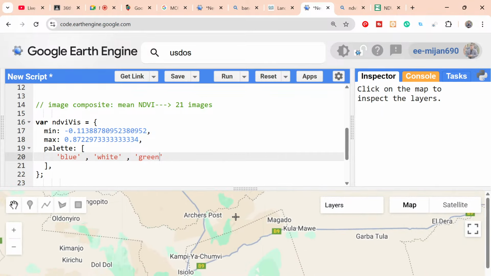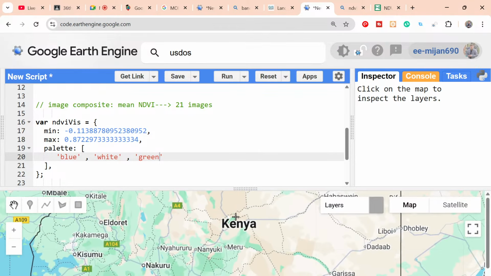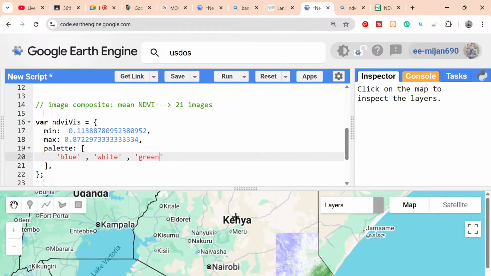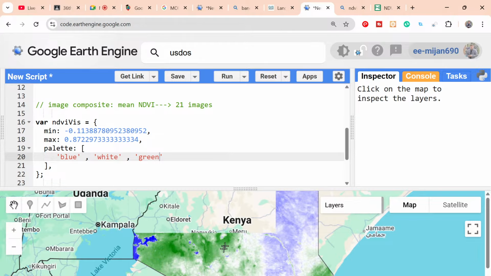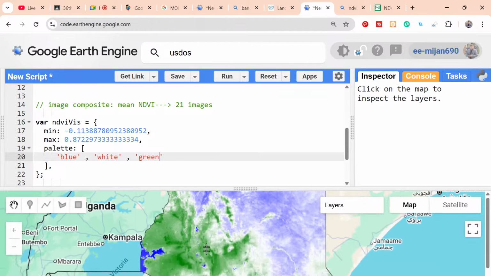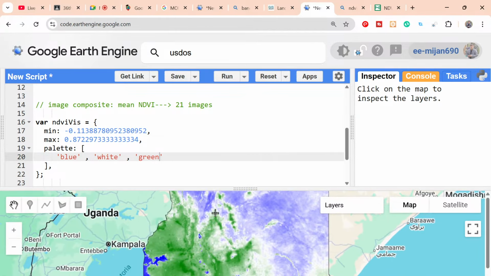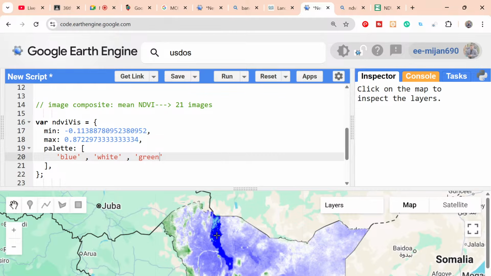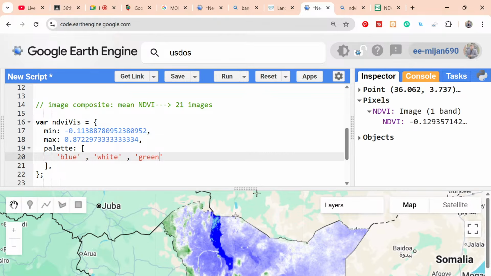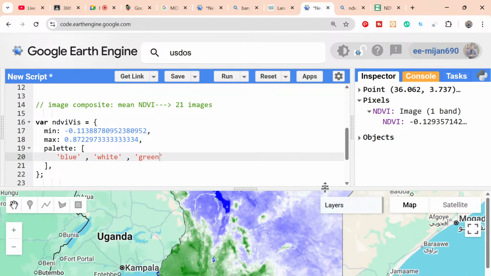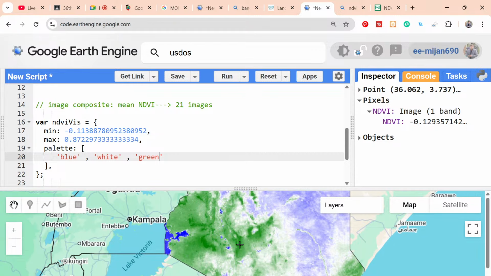Now if you check, we find this type of NDVI map. We can easily get the vegetation area. You can see this green indicating vegetation, and this type of place is the water body. If you check a water body pixel of NDVI, it shows a negative value, negative 0.1. And if you check the green vegetation, it shows a positive NDVI value of 0.7. It means dense vegetation.